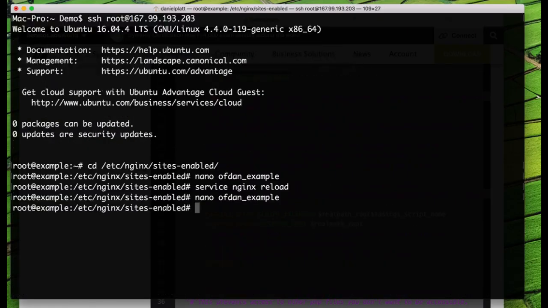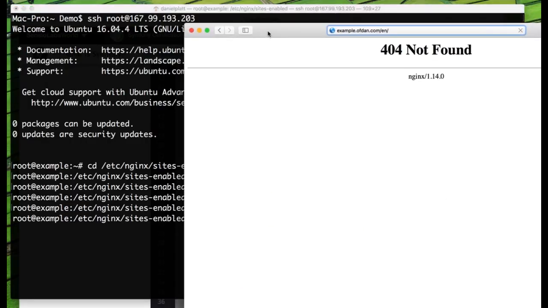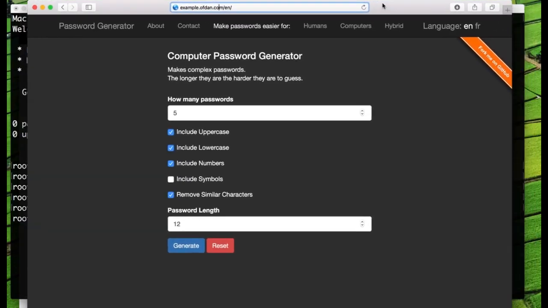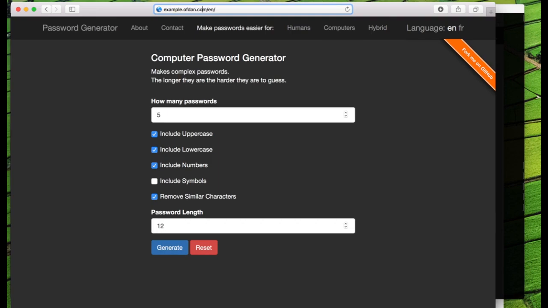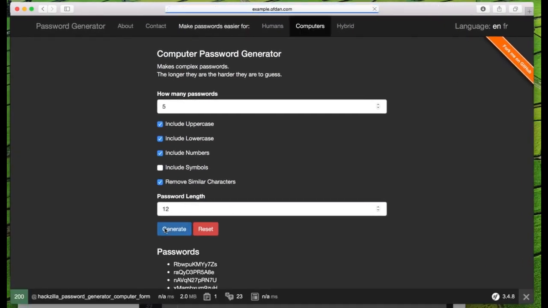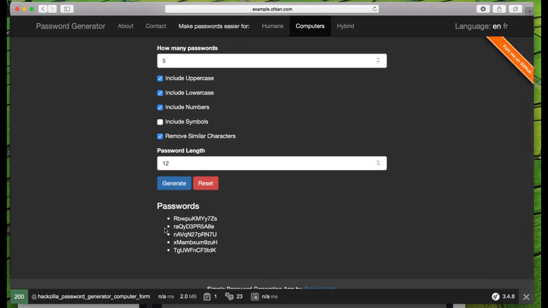Okay, so we'll save that. We'll reload Nginx and hopefully we'll be somewhere better off. And there you go. And that was pretty simple.